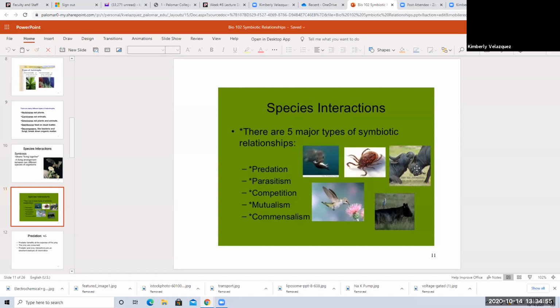So here I've just told you that symbiosis is between organisms of different species. But a lot of competition in nature is between different species. So different species of organism competing for the same resources. Mutualism is a relationship that benefits both organisms. And then finally, commensalism benefits one and the other is unaffected. So we're going to talk about these in more detail.